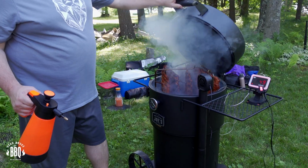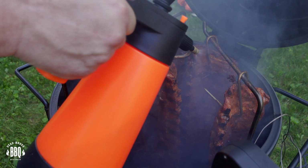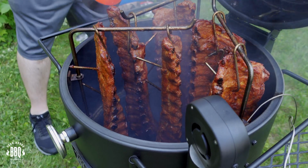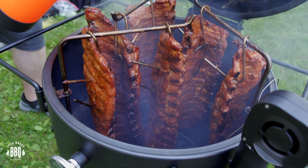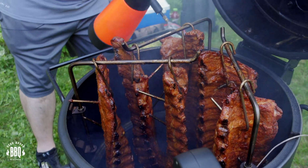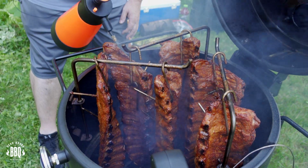All right, our 1 hour timer went off. Let's go ahead and spritz up these ribs. Yeah, we're starting to get some decent color on them. Just going to put a little coating on each side. Now I've been running right around 265 degrees. I haven't actually got up to that 275 on this right now, but hey, it's all right.